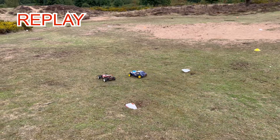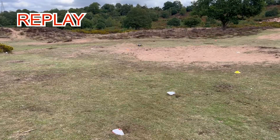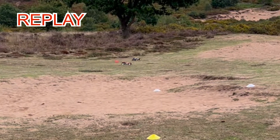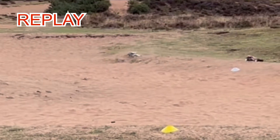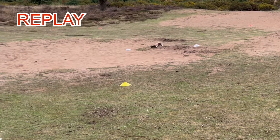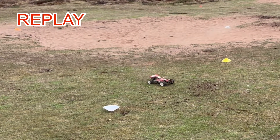Both Dom and I got off the line cleanly, but there's a bit of early contact, a bit of argy-bargy. Dom goes for an early trick — two wheels, nicely done. We have a clean little section, I'm out in front. But I decide I've got to go around that red cone, I nip in, try and get around it, let Dom back in. Did he cut through the inside? We didn't see that. Then I get it completely wrong coming into the corner — didn't see that bump, never taken that line before. I get the car very unsettled. Just look at how composed the hot shot is through the corners as Dom strides out into the lead, taking these corners beautifully. And there's no way back for the holiday buggy. The hot shot takes the win. Well done, Dom.